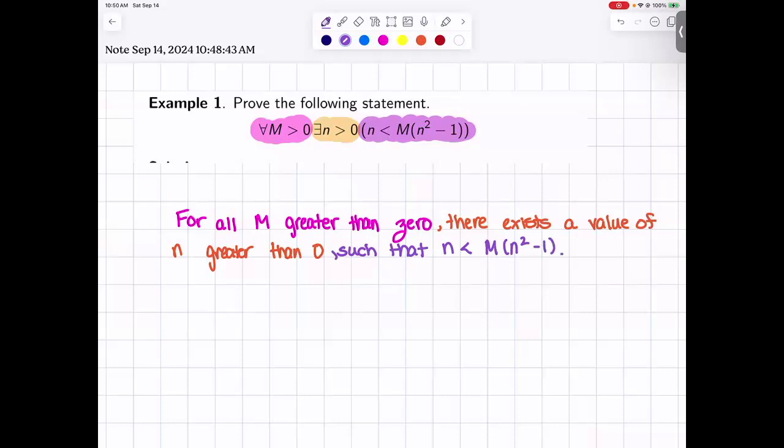All right. So what we're saying is there must exist some value. Well, we're trying to prove that there must exist some value of n greater than 0 such that the following statement is true. Now, as a reminder within our class, if we don't put what the number space is, so if we don't actually say if it's integers, natural numbers, or the reals, we're going to make an assumption that we are working within the real space. So we are assuming that m and n are going to be elements of the real number space here.